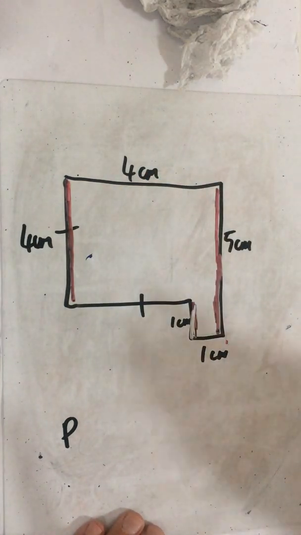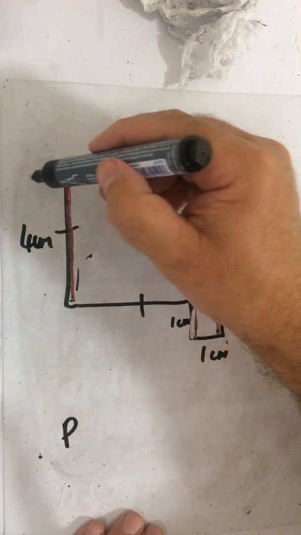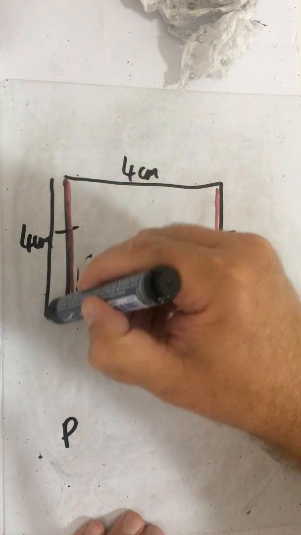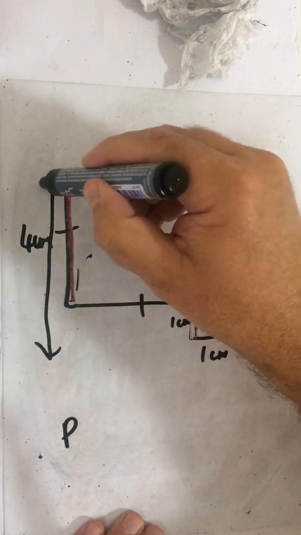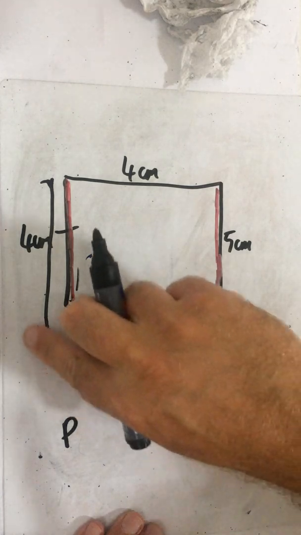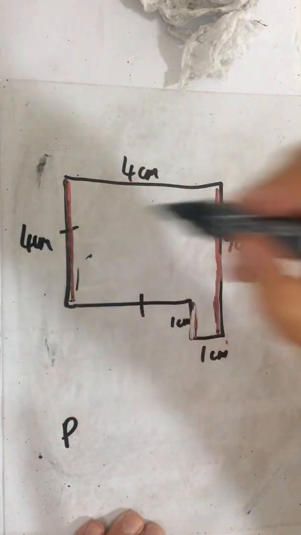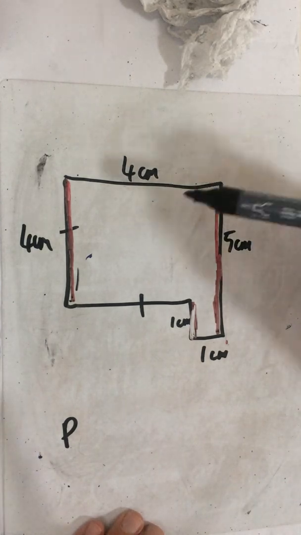So because this is 1, this one here must be 4 centimeters. That side must be 4 centimeters, because 4 centimeters and 1 centimeter, we go all the way down here, from there to there. Okay, it's the 4 and the 1. It's the same length as this 5, isn't it? Okay, same length as that 5. So that's 4 centimeters.